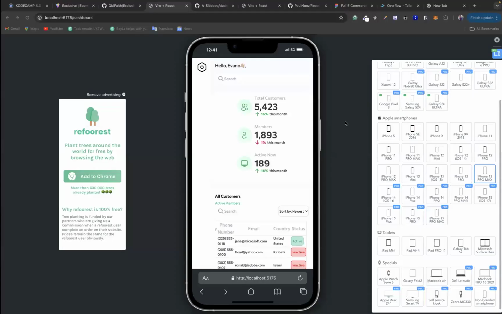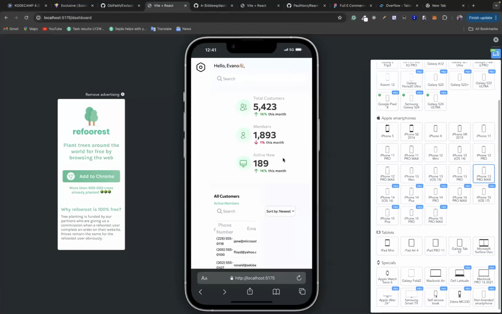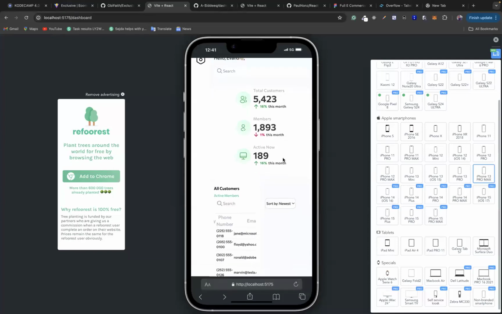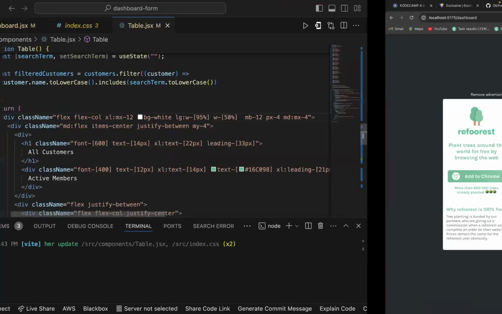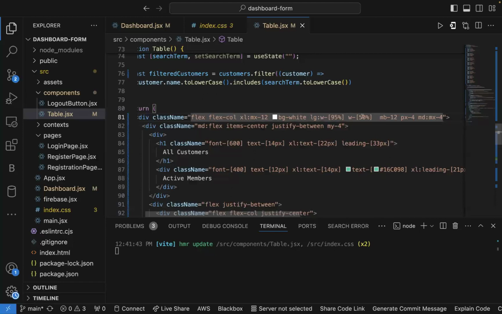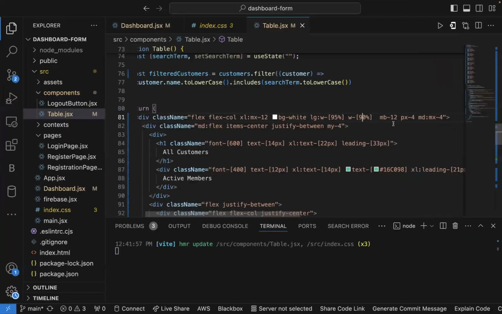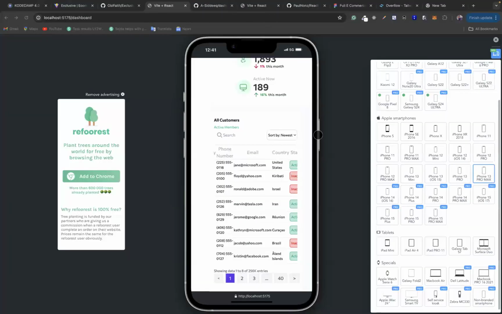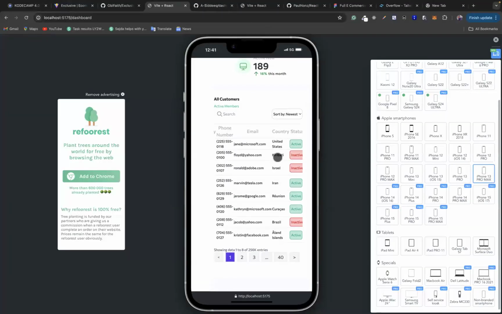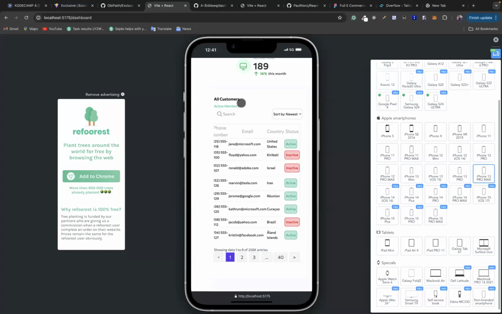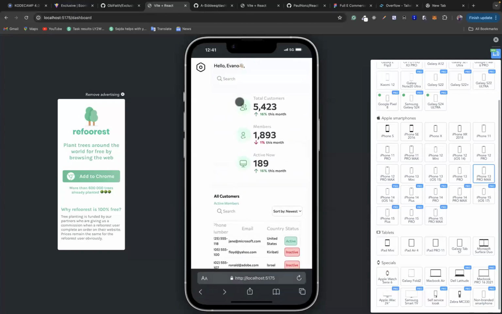Let's say for mobile view, we want to give it 50%. Okay, so not 15. I want to give it 90%. It's 95. All right. Then for some reason, I'm going to dip into this section.